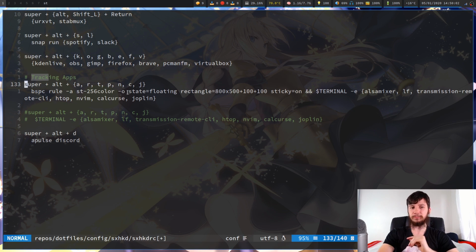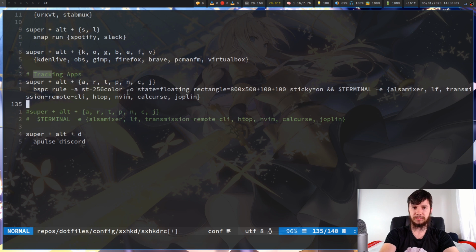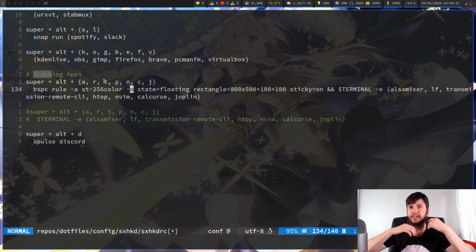But if you notice here, I've also got this -o option in here that I didn't have previously. So what -o does, I mentioned it earlier, is this will only run the rule once. What the rule says here is this will run on every single ST window. So the reason I'm not using it without the -o option is because that will then run for every single instance of ST. I'll show you in just a moment how you actually get these names to put in here, but just go with it for now.